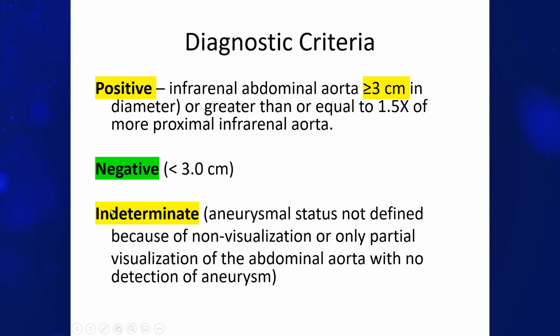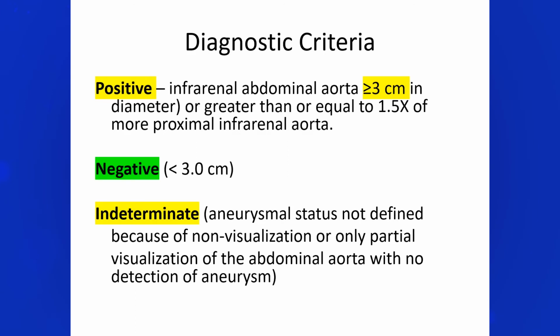Another category is indeterminate. Sometimes when you scan, you may have difficulty viewing some segments of the abdominal aorta. If you're not able to see the aorta at a certain length, then you're not going to say there's no aneurysm, because you've not even seen it. So we call it indeterminate. That means we plan to either follow up and try to rescan the patient, or if the patient is really obese and you're unable to see the abdomen at all, or something is just not going to be visible, then you want to consider something else like a CT scan, especially if you're considering that the patient is very high risk.